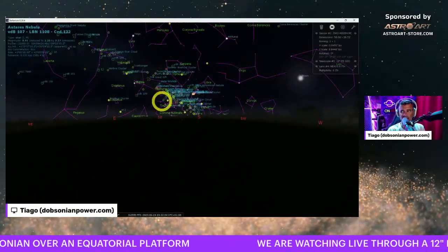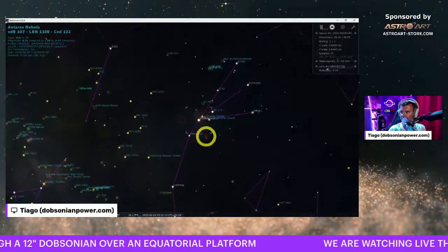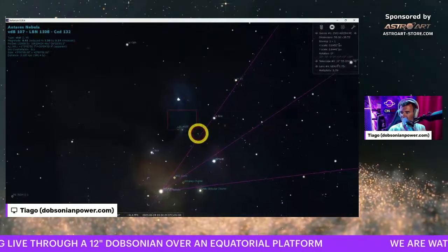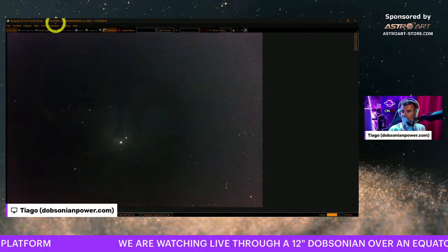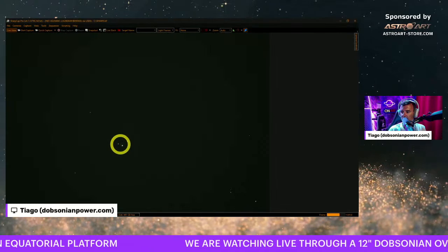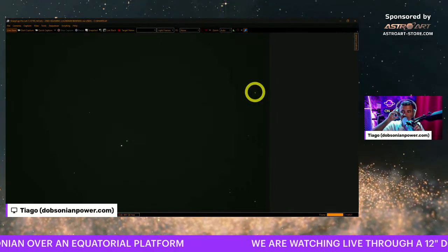Let's see another part of this nebula. There's one that has a bit more color, is this one. I just have to pull the telescope up, so it will be an easy thing to do. So the first goal, we kind of did it, because we could see the dark river, which continues now in the upper part of the nebula. It's the Rho Ophiuchi.